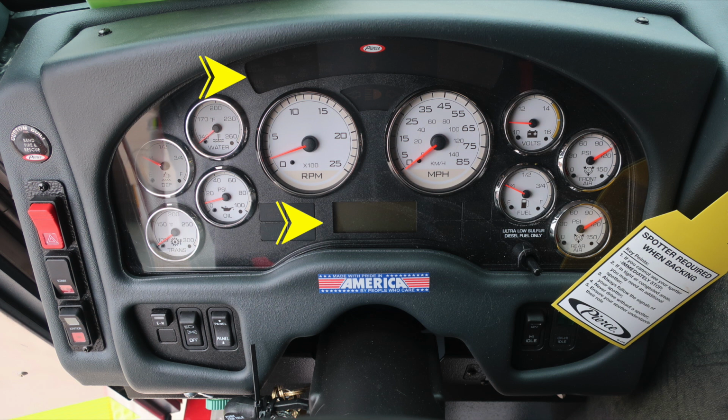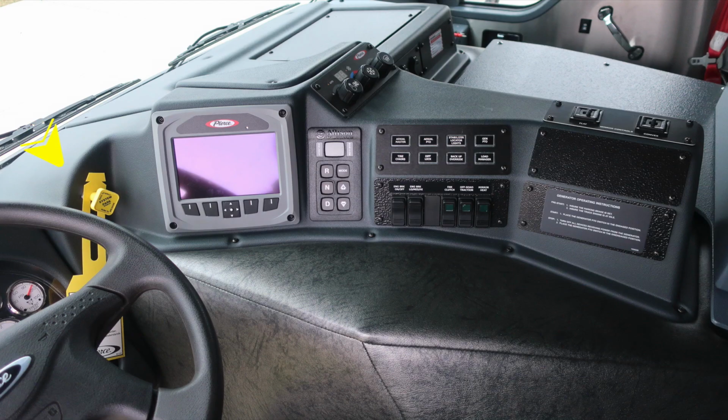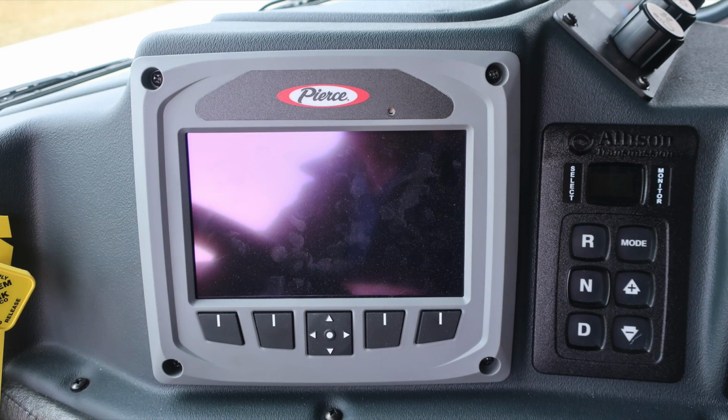As we move just to the right of the operator's seat, you'll find the yellow diamond, which is your pull to apply your system parking brake and push to release. Just to the right, you'll find your Pierce command zone. Tremendous amount of information. Seek your owner's manual for more information. It is a touchscreen with also action buttons. Allison transmission pad with a digital readout, some additional switching panels, and here's a close-up of that.